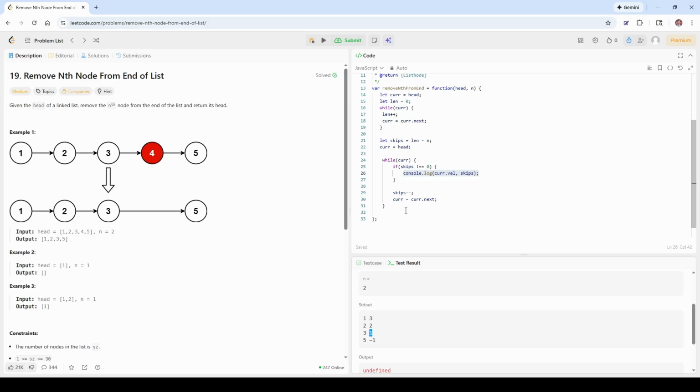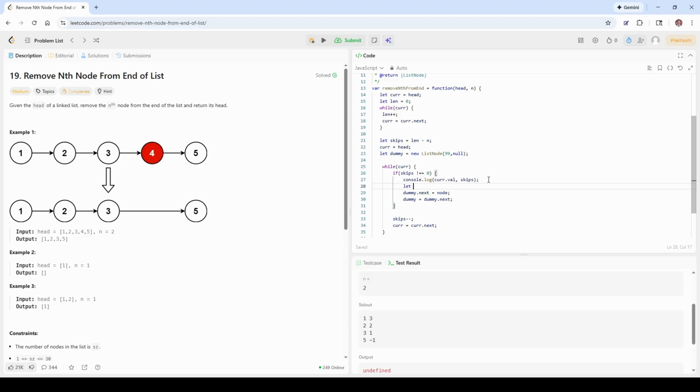Now I need to create a result or somewhere to store all these nodes that I'm pushing, or like console.logging. The way I can do that, I can create a variable called dummy, which is just going to be a dummy node and basically a new linked list that I can store these values in. So I'll say let dummy equal new list node. I'll use a placeholder value of 99. You can use whatever value you want. Make the next pointer equal null initially. And basically, I'm going to come in here and say dummy.next equals some node, and then dummy equals dummy.next. Mirroring this logic right here, so we can just traverse our dummy list.